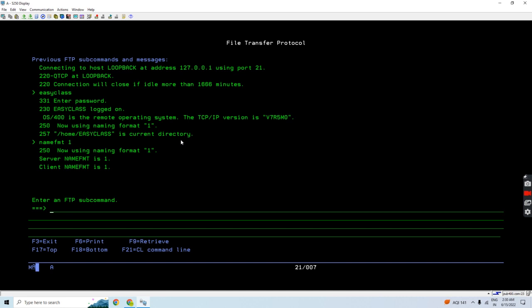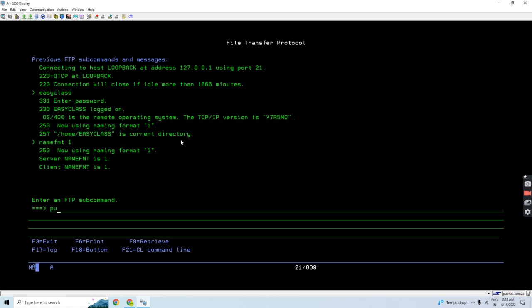Whenever I'm using name format 1, that is name format star path, I need to provide the fully qualified path of a save file in the from library, from where I need to get it, because in this case the IFS is getting accessed, and I need to reach that path here, in the from library and into the library as well, where I need to put that save file.